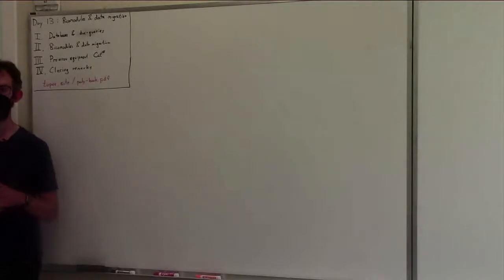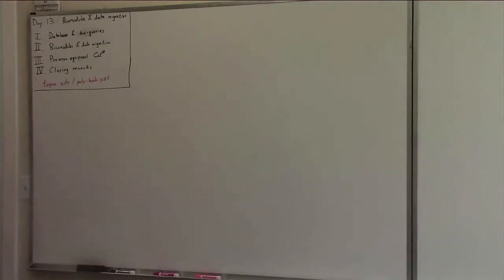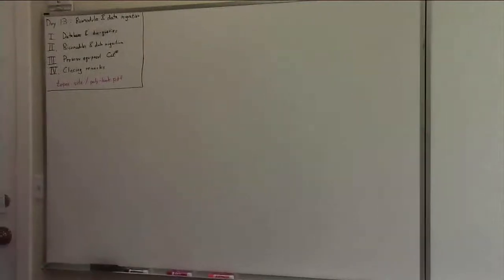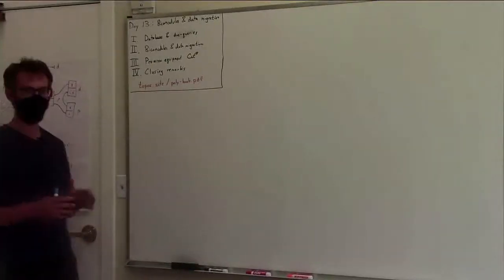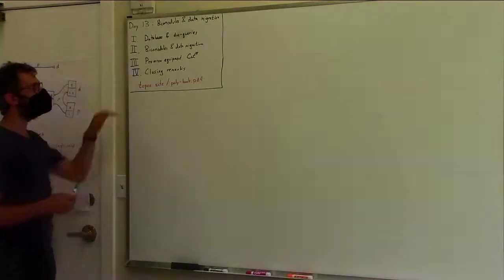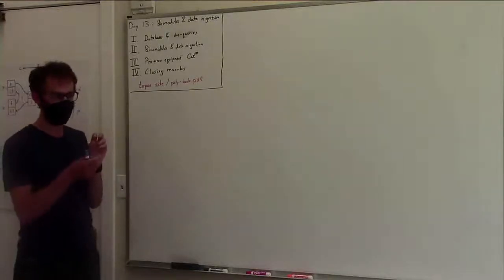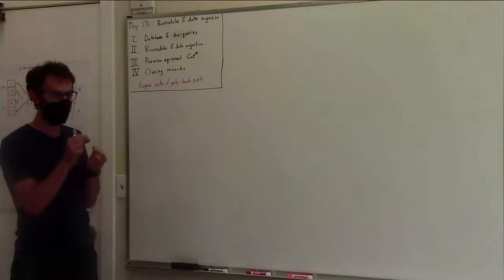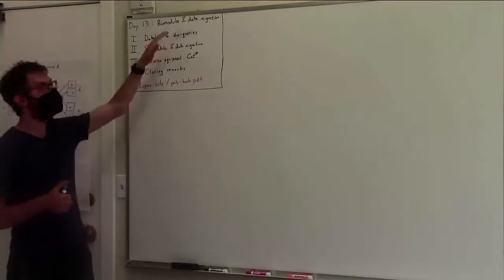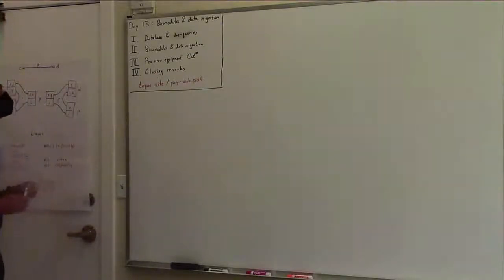Okay. Well, welcome to the last class, day 13. Today we'll talk about bimodules and data migration, and so hopefully make things more concrete than they have been for a while. So we'll start with databases and duck queries. Duck here means disjoint union of conjunctive queries. So we'll talk about those in concrete detail a little bit. And then we'll talk about how bimodules migrate data from one database to another database by basically taking the database you're going into, and each table in it asks for a query, a duck query on the table you're coming from. So we'll talk about that.